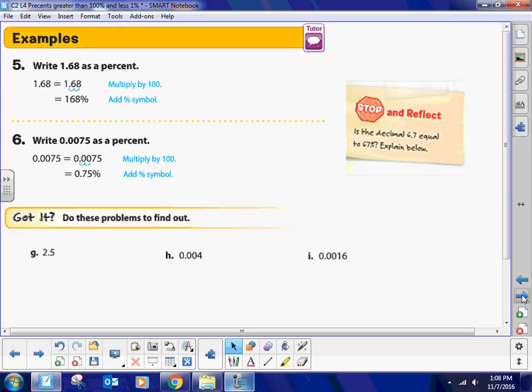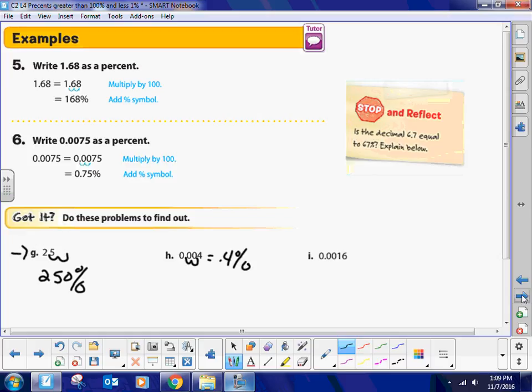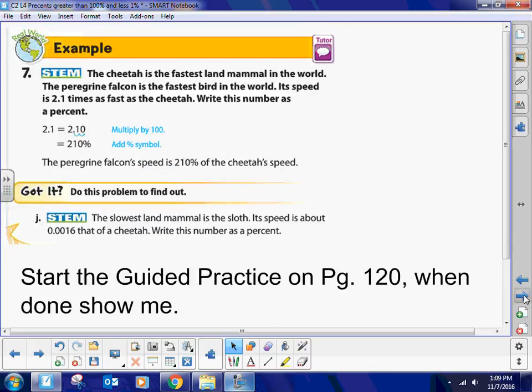All right, now it says, right, 1.68 as a percent. Right, that is a percent, right? We know how to do this. That's what I was doing in the last one. Here, we'll just jump right to try these on your own real quick. Try G through I real quick. Okay? Very simple. Look, we're just moving the decimal to the right. That's all we're doing is just moving the decimal 2 places to the right. Okay? Should not be too hard. You should have learned this already. It's not very hard at all. Okay? All right, do J.